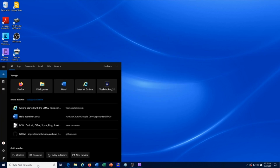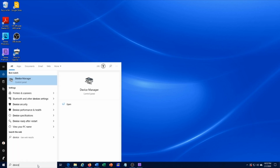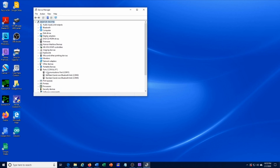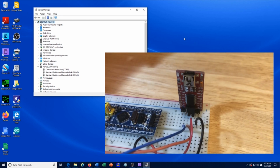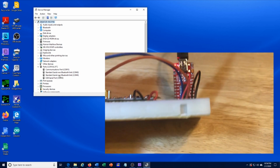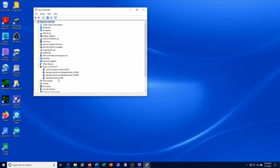Next, we want to make sure that the USB to TTL converter is working correctly. So go to your Device Manager. If you're using a Windows machine, then go to Device Manager. Open up Ports, COM, and you'll see the list of communication ports that you have. And when you plug in the USB to TTL converter, you should see it appear in your list of COM ports. Note the COM number. COM5 is what my computer is showing. On your computer, it's probably going to be something different.